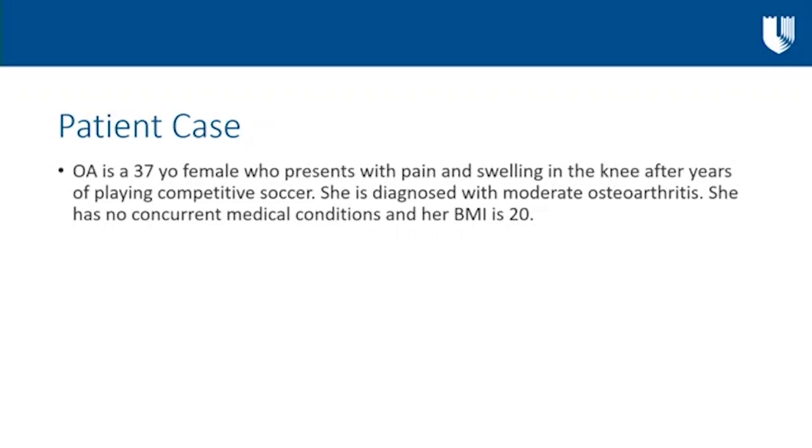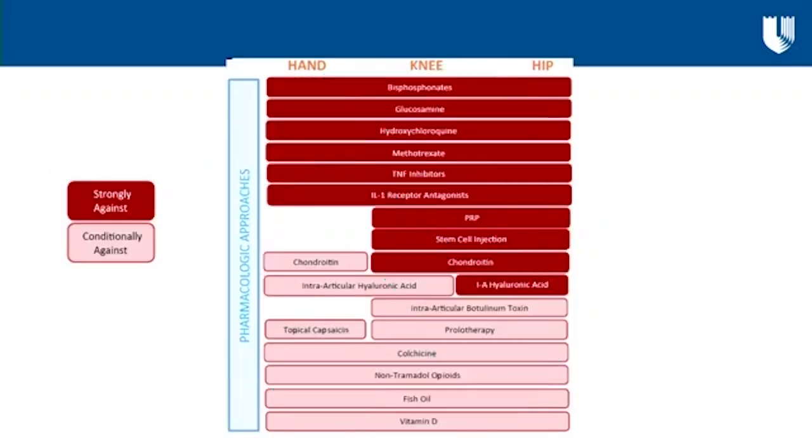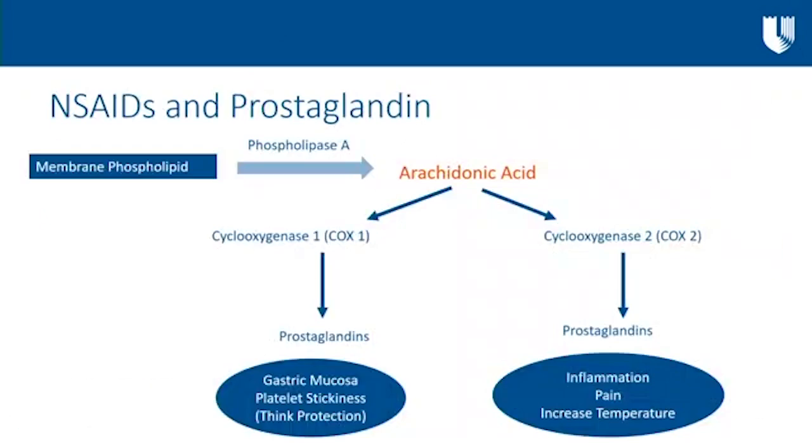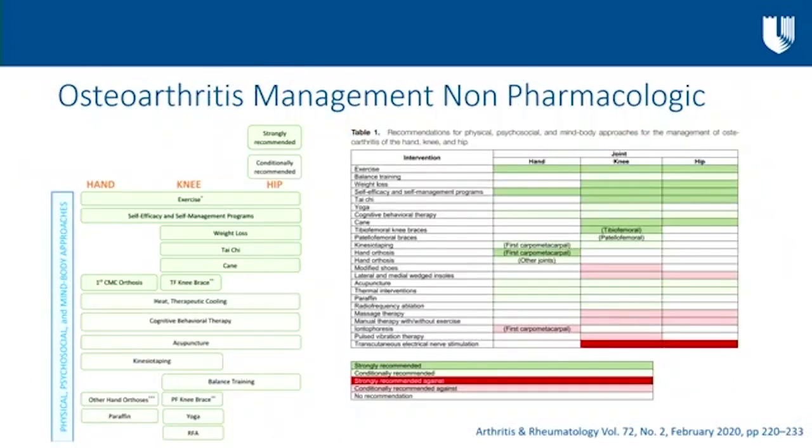Other questions? So like you said in the beginning, it sounds like all these options are more for symptom management. Do we have anything to help with the actual mechanism of disease? Because I feel like it's only going to get worse if it's just bone on bone. And so are you just going to get a joint replacement eventually? It's just a matter of delaying when you get that?